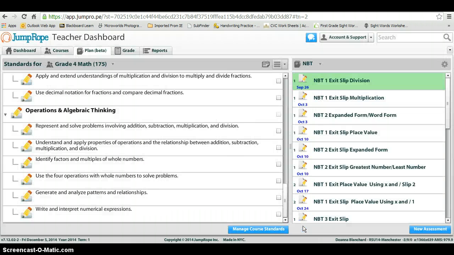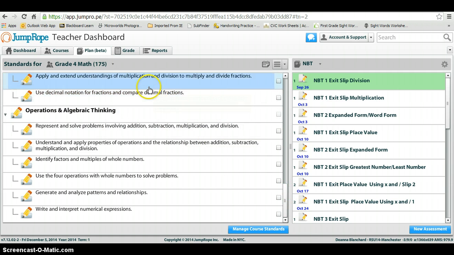The next thing I would do, you notice there's a little 1 here in the corner. What I would do is I go and I would click off any standards that I was assessing with this unit. So it will attach standards to each assessment.